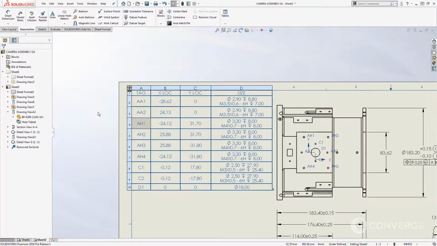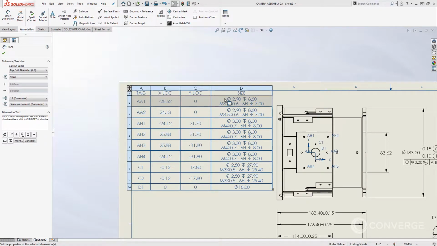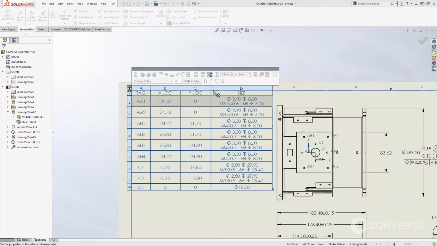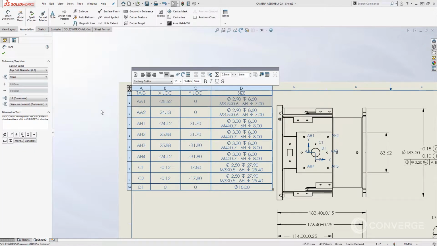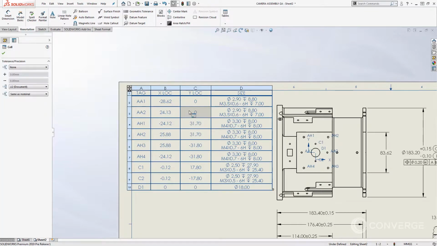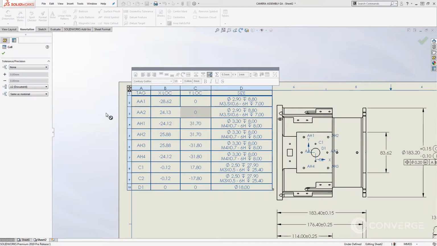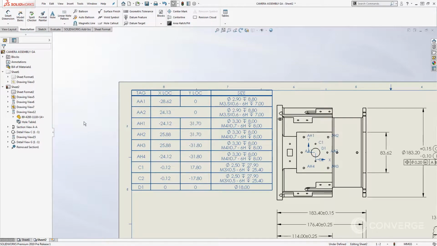There are some other updates to tables in general that I want to talk about. If we want to, for example, make the border above these cells a bit different, we can select them, and we can go into our border edit, and we can adjust the thickness of these by selecting that line and modifying its properties. We have control to modify those around any selected cells by increasing or decreasing their thickness or removing them altogether. For example, if I select this and I select all the lines on my border that I want to adjust, I can set it to none and completely remove that edge from my border.